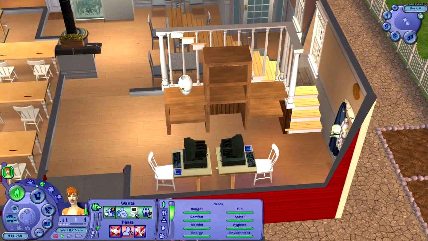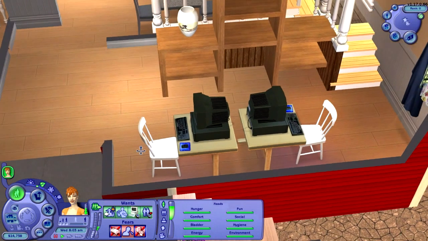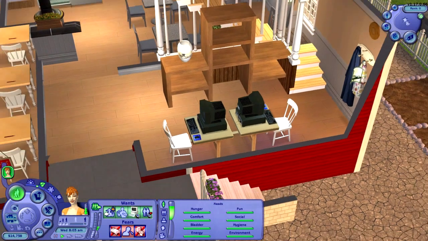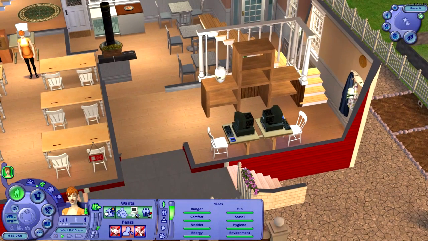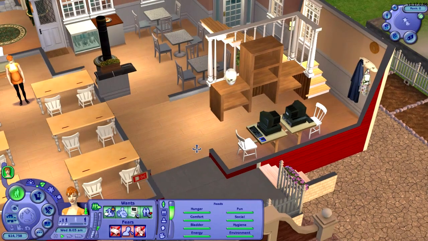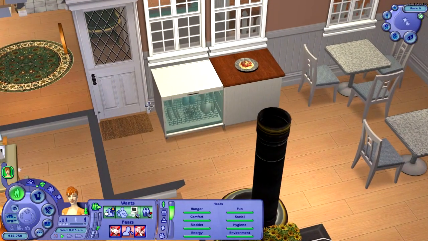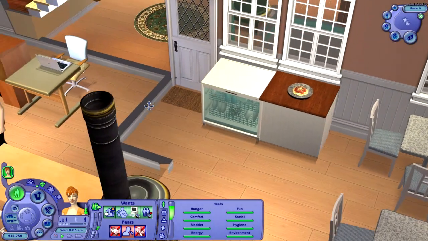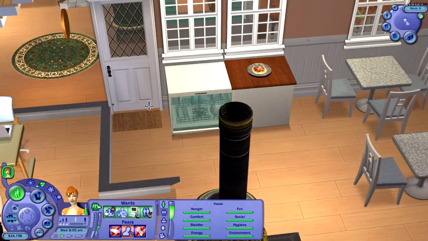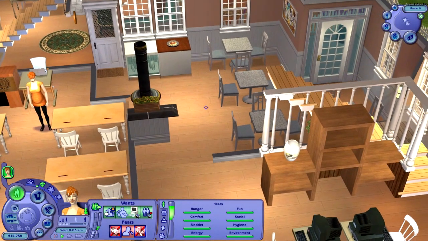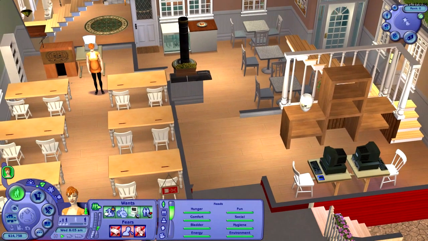And then also, I may have mentioned this before, but I decided to take that couch out and put in a little computer science area because I realized that we don't have any computers in the school. We may be a little island school, but we're not backwards. Last thing I did was I put in a dishwasher over here in hopes to take care of the students needing to walk all the way upstairs to wash their dishes. So I think we've gotten everything we need to have done.